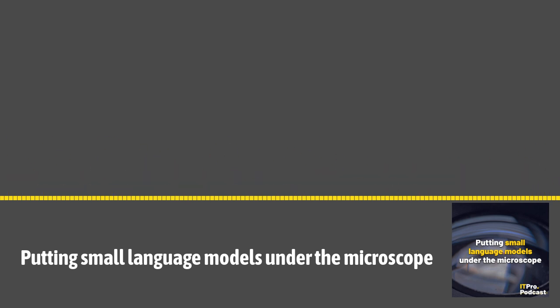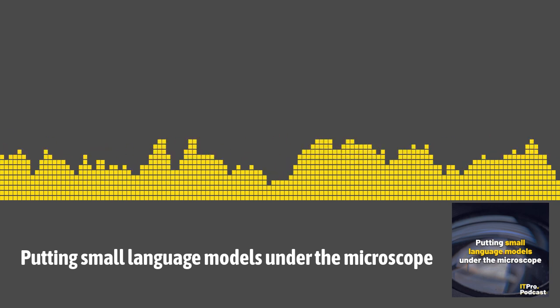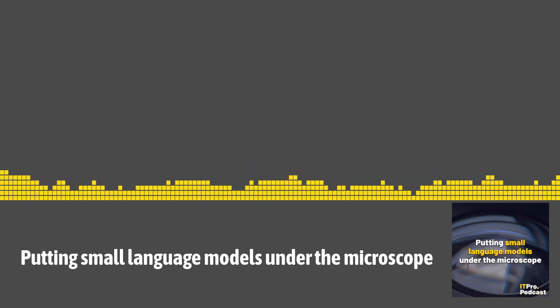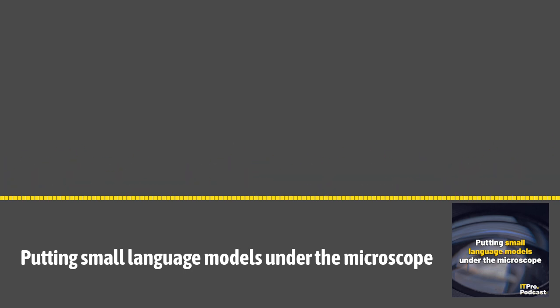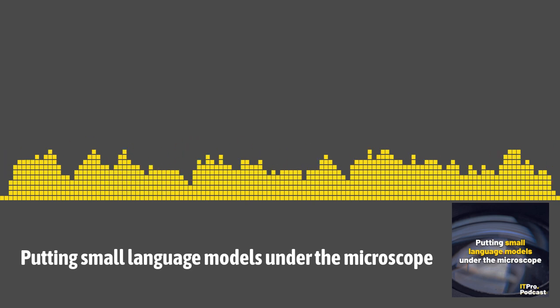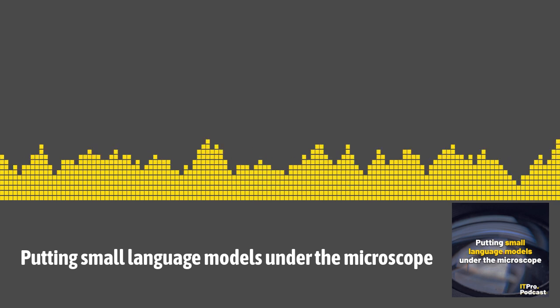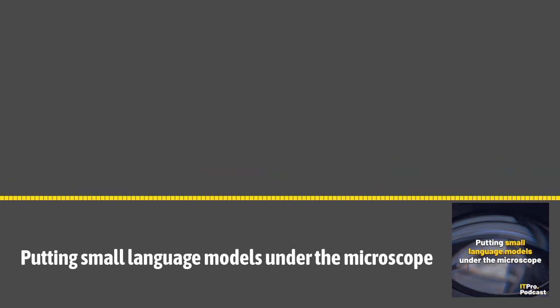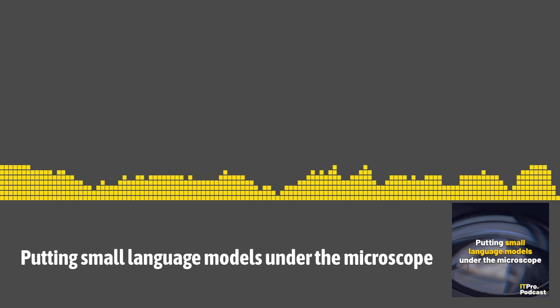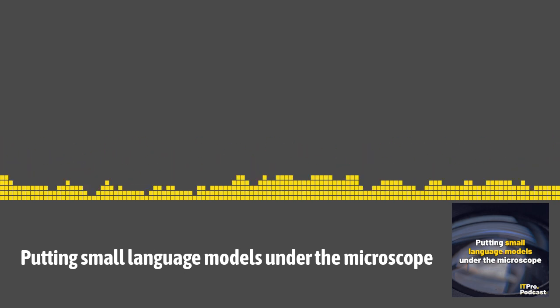So say in the example of the vehicle, the small language model would need to be very reliable at producing, say, route maps or answering questions based on likely questions that you would ask a small language model in a vehicle. This is something that you hear of more and more, actually, is AI being used at the edge in things like cars, in things like smartphones. And it's still kind of a burgeoning technology. And we'll also get onto that in a minute to talk about kind of a reality check on how easy it is to run these things at the edge. But they are getting more and more sophisticated.